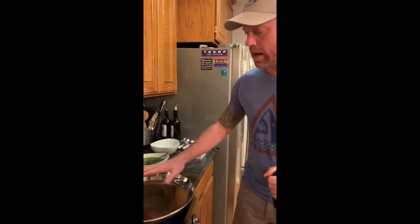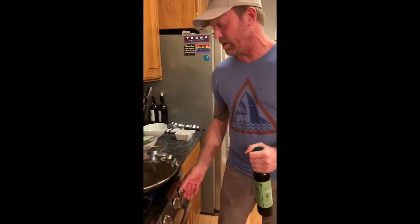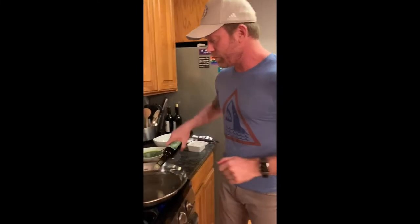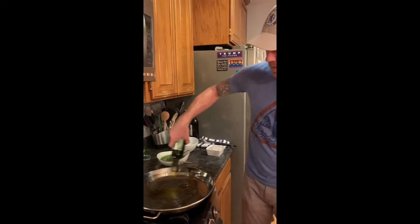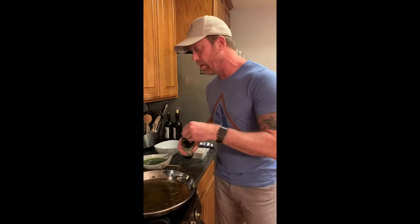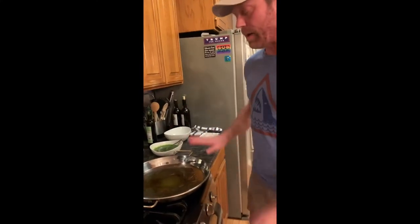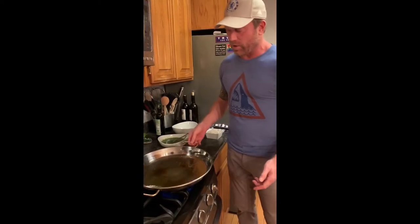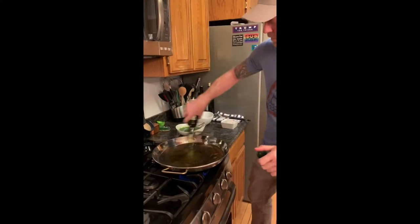Let's get everything on the heat. This paella pan has been at medium to medium-low heat; I'm going to punch it up a little bit. In the background we've got our stock heating up as well, because we want to put hot stock in at some point. We're going to put in some olive oil — a good four or five tablespoons. I'm mindful of the heat because I don't want to see a smoke point; olive oil has a lower smoke point than canola or vegetable oil. If you dump in your olive oil and see a bunch of smoke, your pan's way too hot. This is the foundation — we're going to flavor it with everything we're about to add in, probably a good eight or so ingredients.